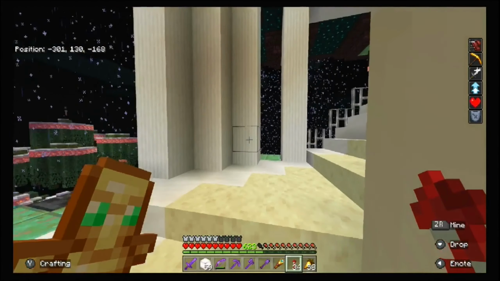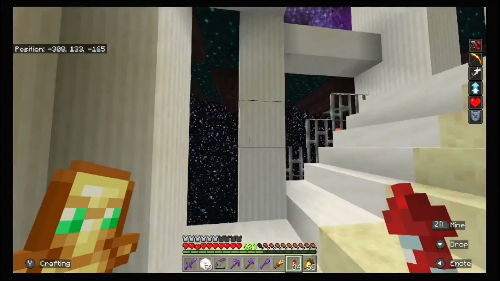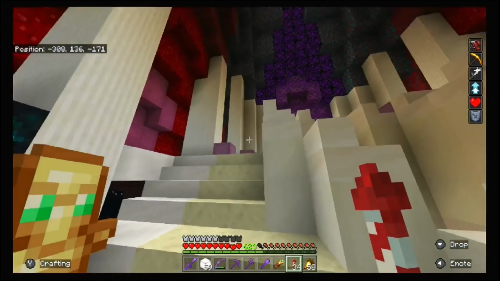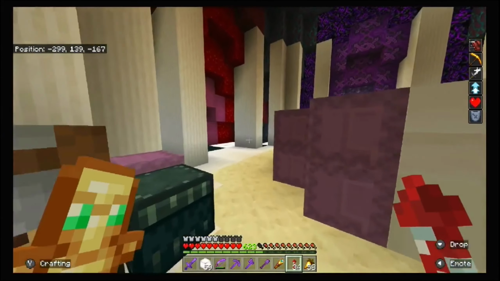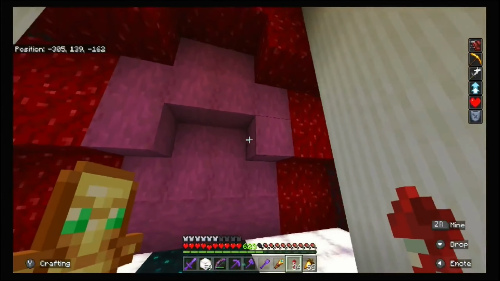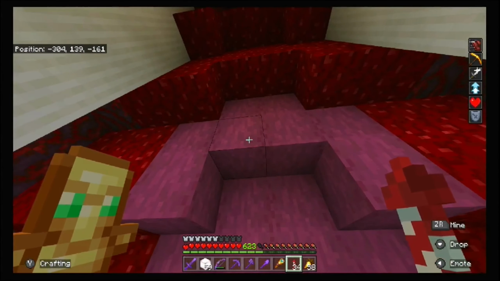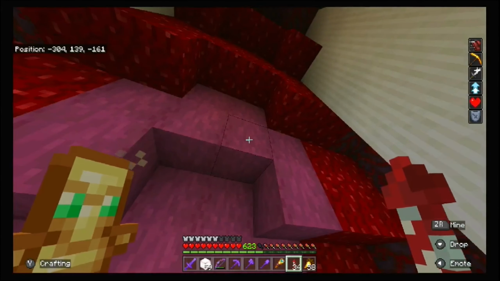And I also haven't put the portal in here yet, but the good old... this part I forgot to mention in the previous part. This is stripped warped. No, this is stripped crimson nylium. So yeah. And the portal should go somewhere around here, probably. Don't mind my mess.